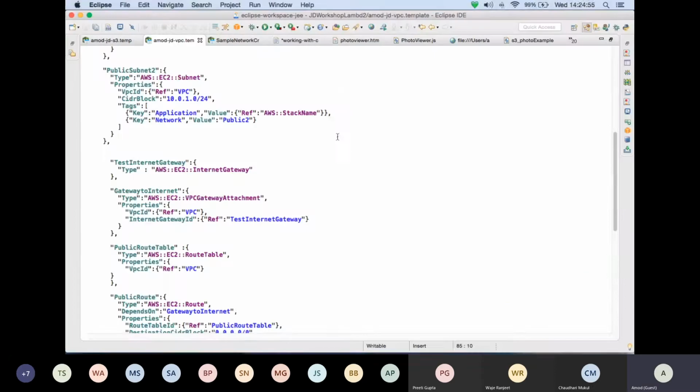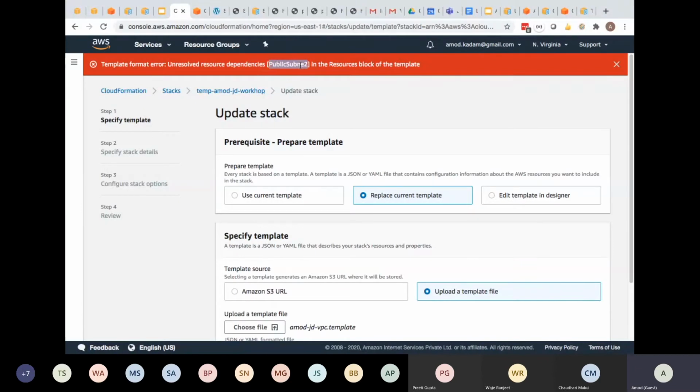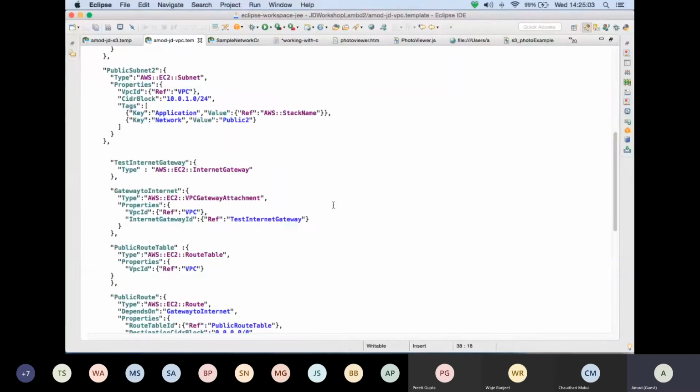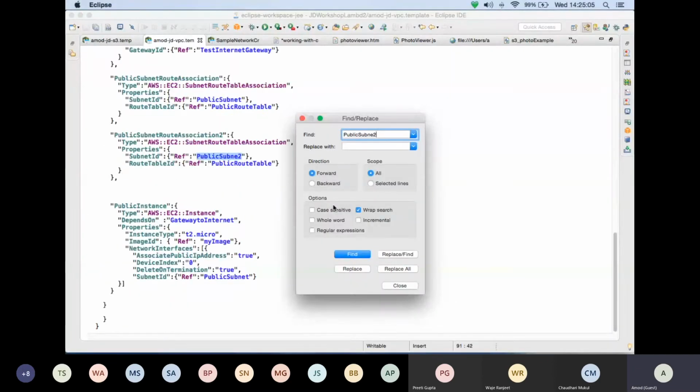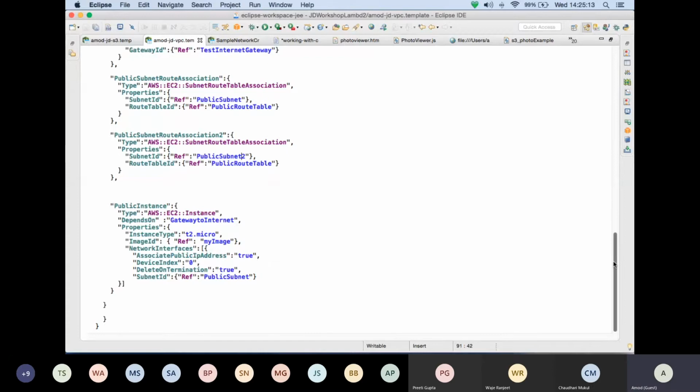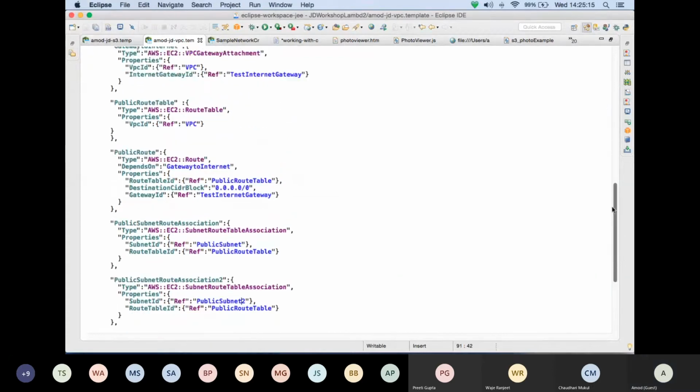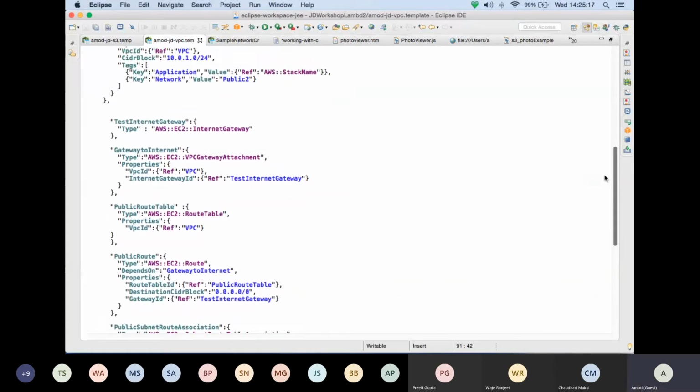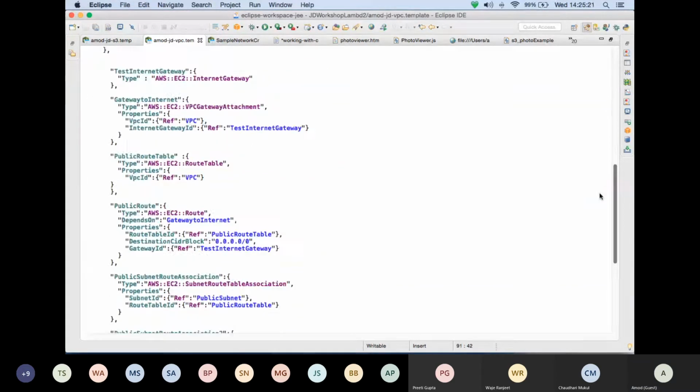I think there is a typo. It is saying public subnet 2 is not there. So there is a typo here. I need to fix it, and then I have to upload this file again.